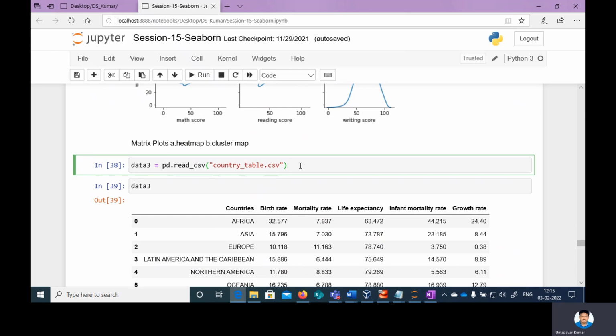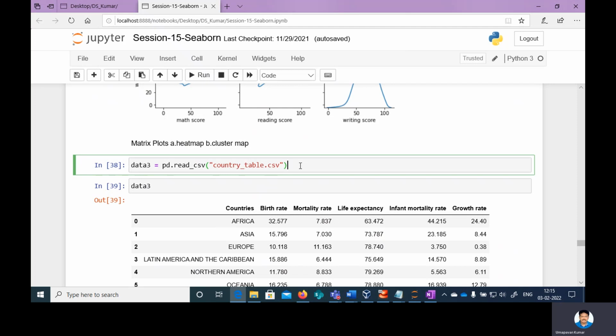But apart from that, because the pair plot only gives the way of association, whether it is rising or decreasing, these cluster and heat map also specify the correlation, how strongly or how weakly they are correlated, which you can see in a pictorial format. Okay, that is one more important criteria.